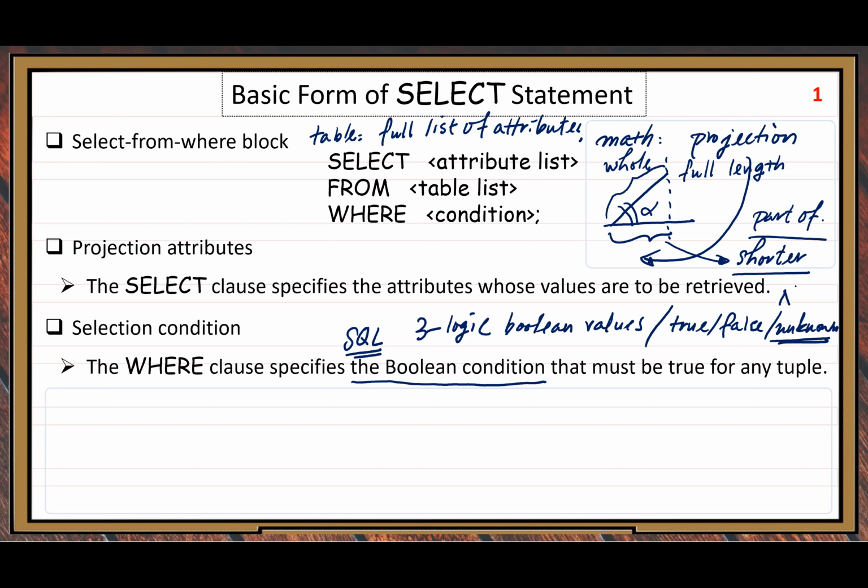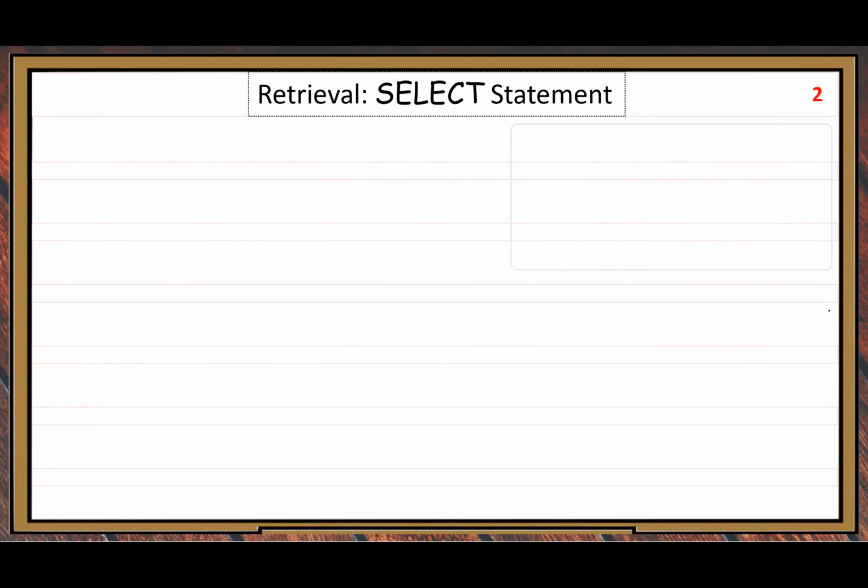Unknown when a null value is involved. Later, we will spend more time on these three-valued logic Boolean expressions.